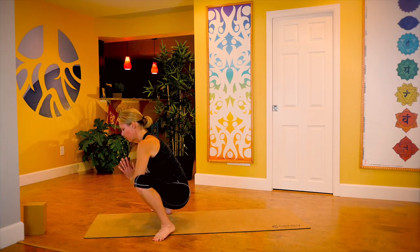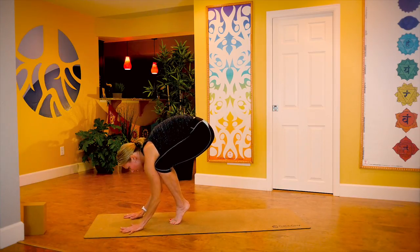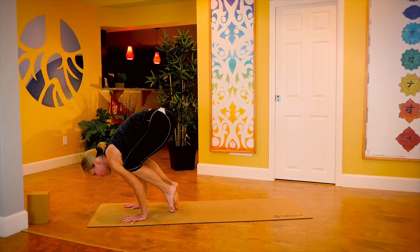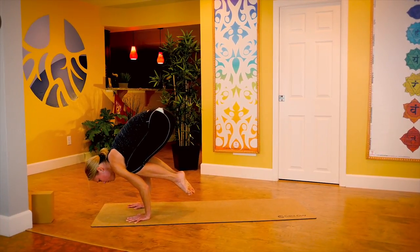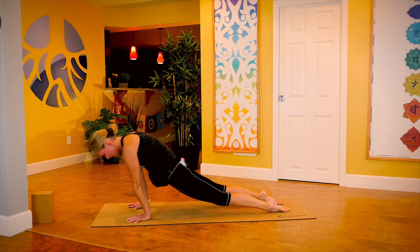Place your hands on the floor at shoulder distance apart. Bring your feet to touch, knees to the backs of your arms. Come into crow. Hold it for 3, 2, 1. Jump back, chaturanga. Or you can step back. Down dog.